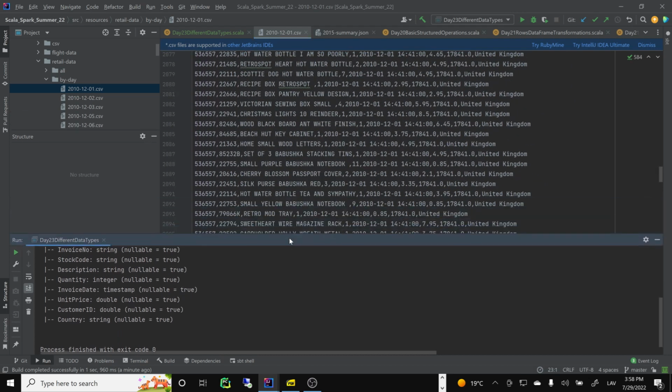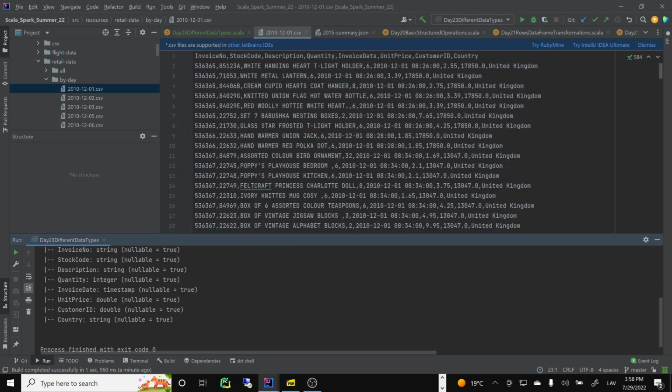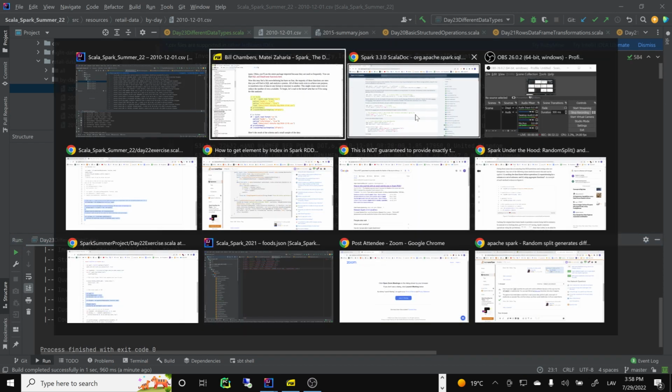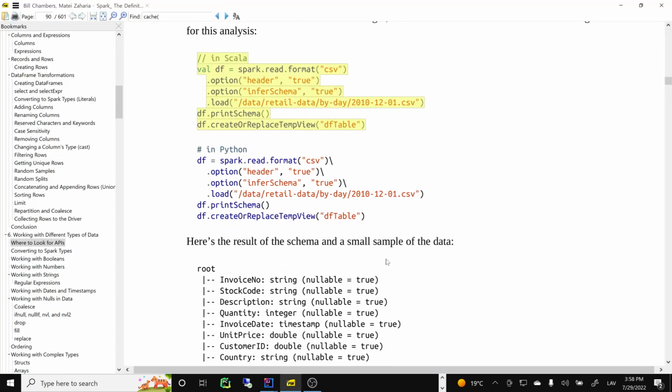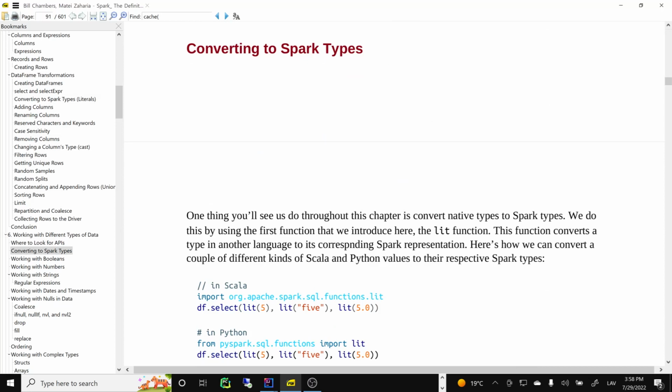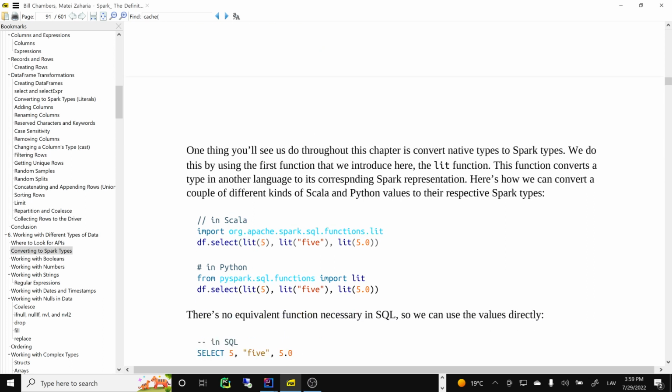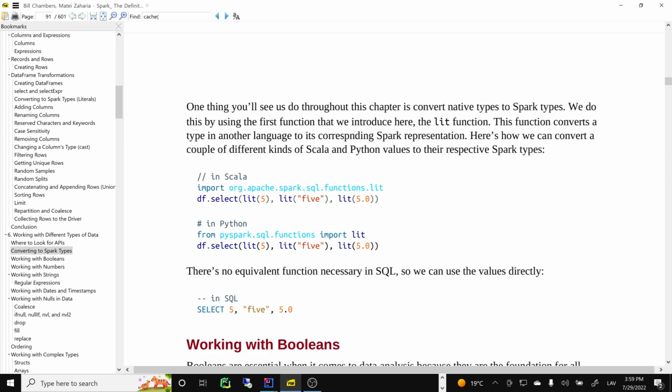Purchase set, and let's take a look, right? Let's take a look, and let's see. So that's already. So we have schema, good. So now we can see. So what we'll do is convert some native types to Spark types, right? So lit, right? So we can get data in the, what should I say? Literal function. We can convert it to its Spark representation, right? Because of course in select we can do it directly, right?